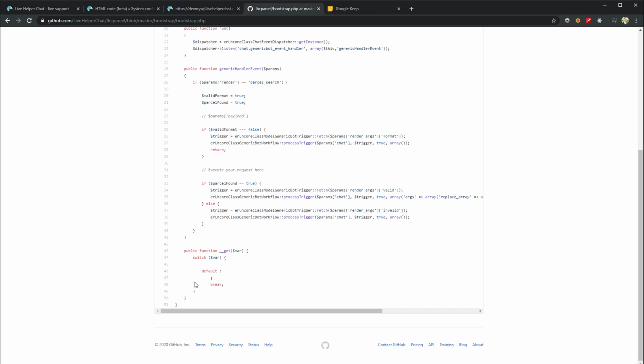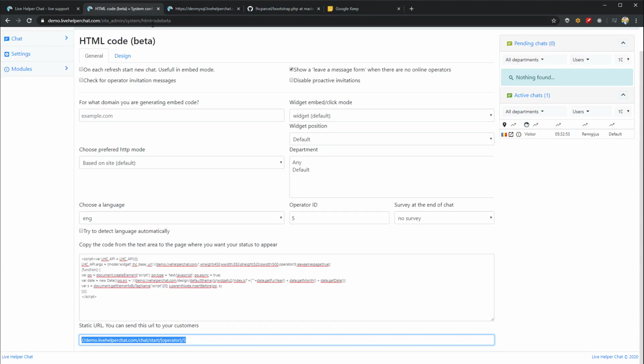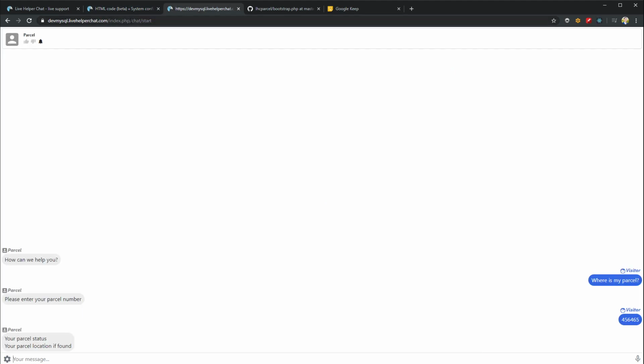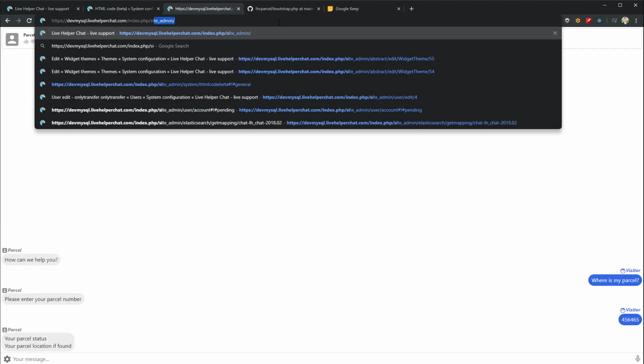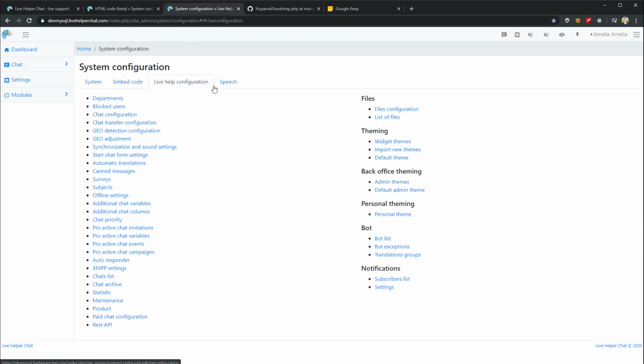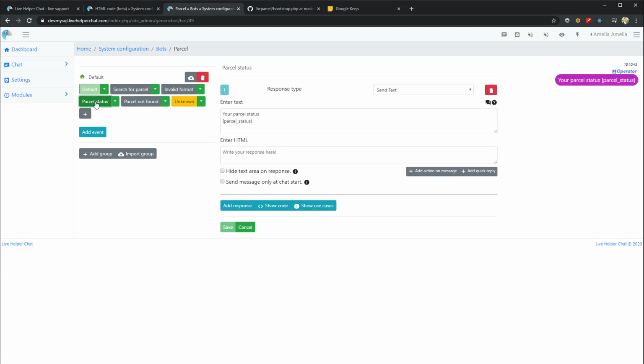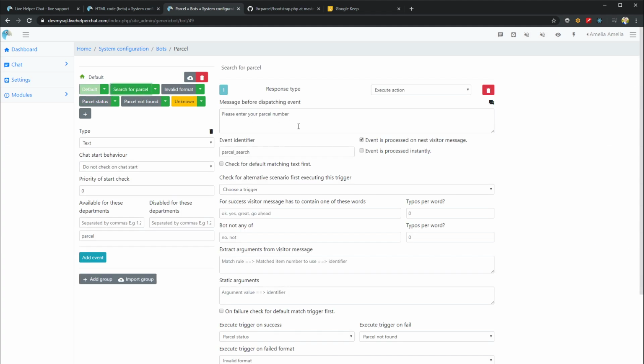It's only about 50 lines of code, where I define the render event, which is also defined in the bot itself. Here it's search for parcel.